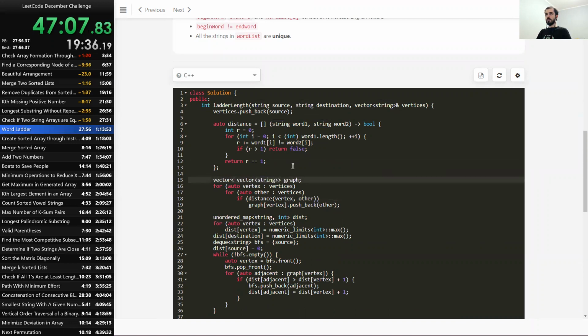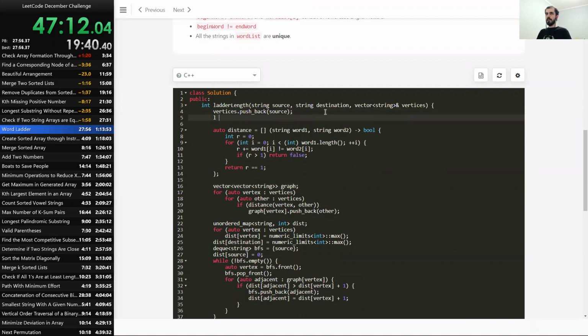That's a strange kind of question, but it happens. So L equals what? Should I call it like N? Vertices size. After I project.